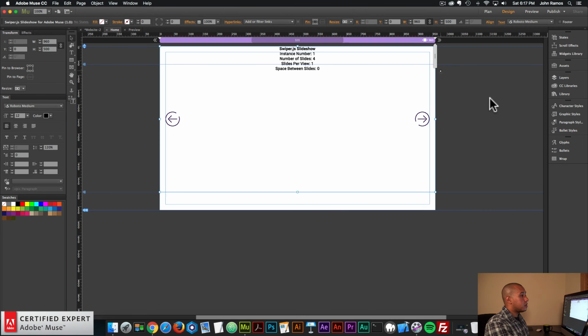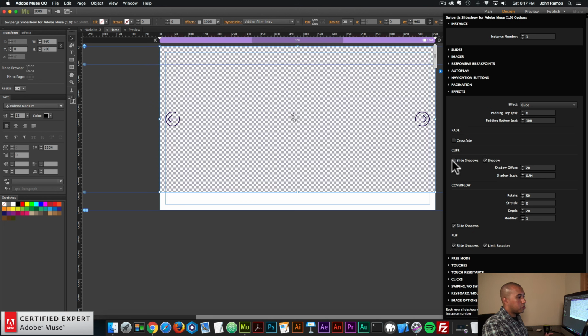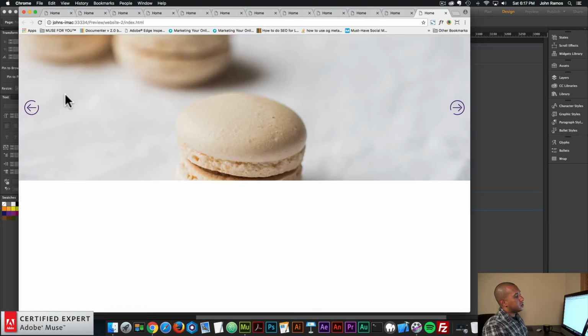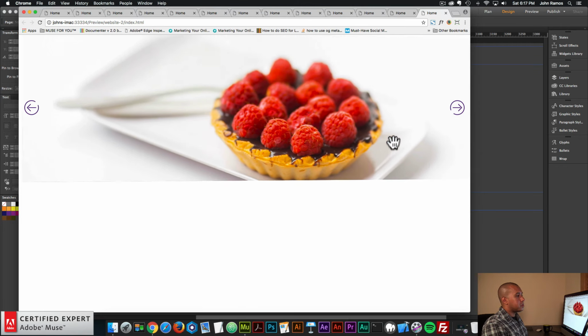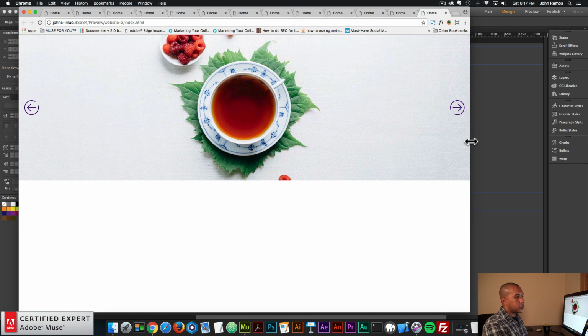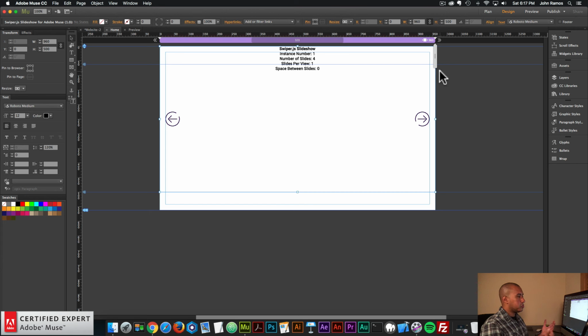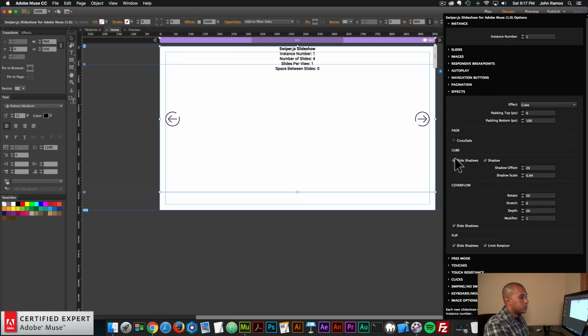All right, so I'll show a few other effects. With the cube effect, you can enable slide shadows, the shadow for the effect. It just adds kind of an interesting shadow. So I'll enable both of these, and you can set the shadow offset and the shadow scale. You can play with those options and get a unique shadow for the slideshow. So there we go. You can't really notice it that much when you're flipping. A bit of shadow gets added to the slideshow. It gives it a bit more depth there. Okay, and you can just play with that and see what works best. It's not really that noticeable, so maybe you don't need to enable it.